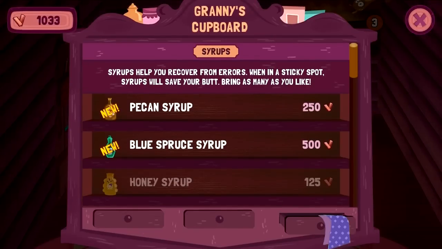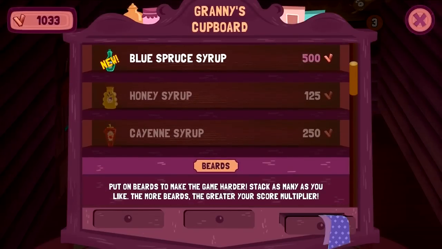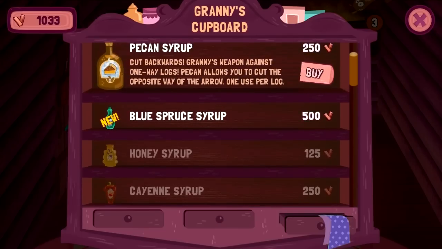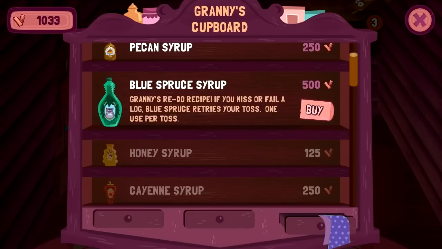Pecan syrup. Pecan, however you want to say it. I don't care. Okay, what does this do? Cut backwards. Granny's weapon against one-way logs. Pecan allows you to cut opposite way of the arrow. One use per log. Oh, okay, I get that.